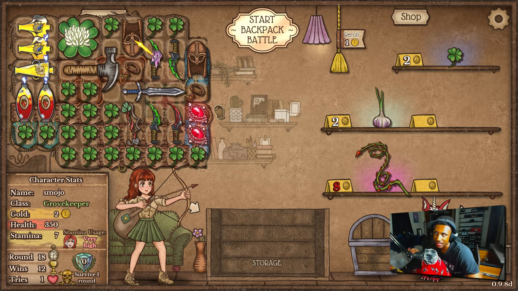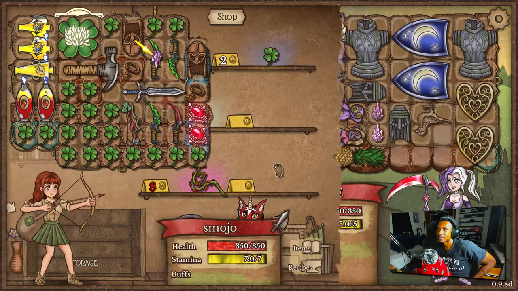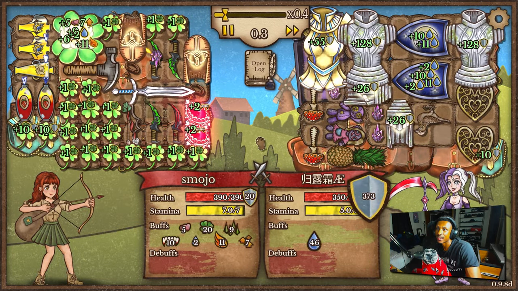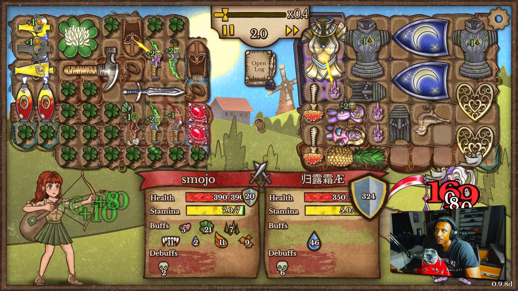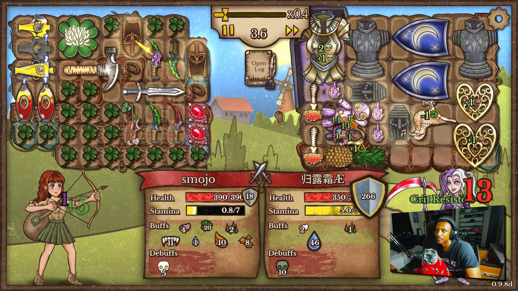I don't think going poison daggers was the play though, if I'm being completely honest, because I mean, maybe if I put corrupted crystals on the cap of resiliences instead. Maybe. I didn't think about that until now. I just didn't think we were generating that many debuffs, I guess.